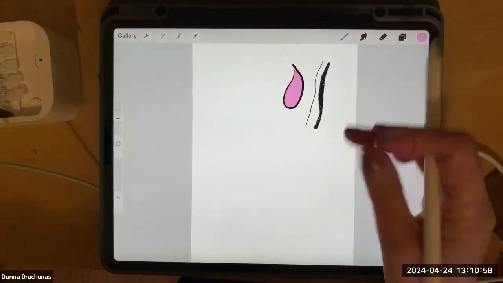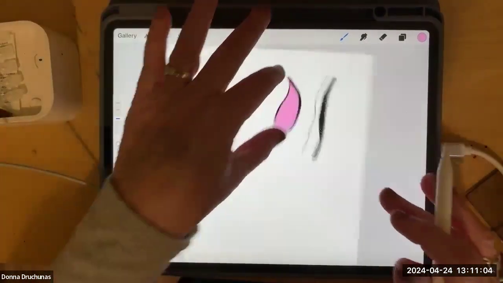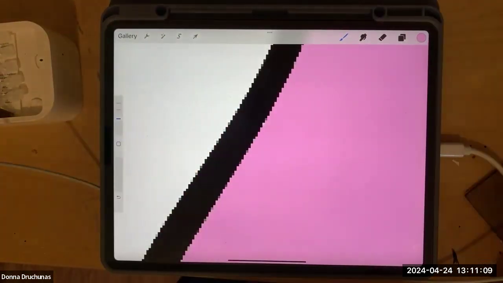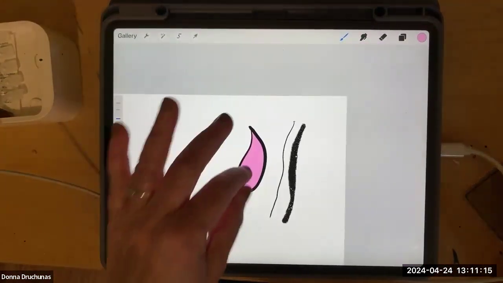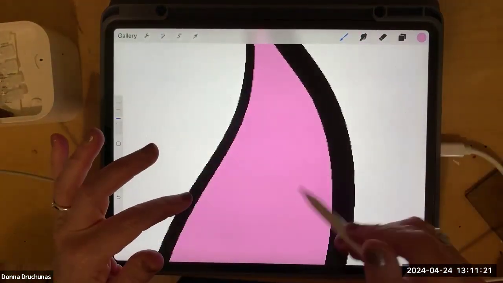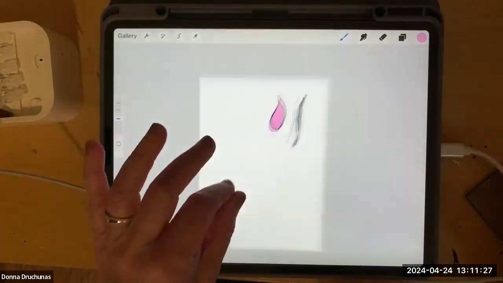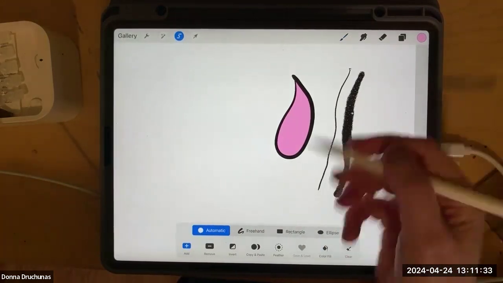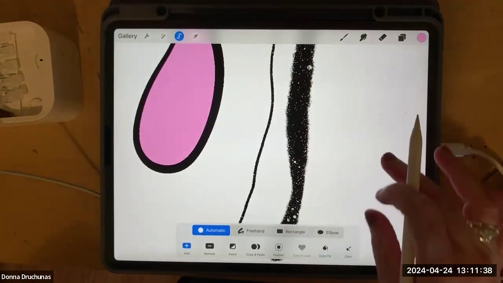Now, what's the actual size of this drawing? It looks like, if I printed it, maybe it would be that big when I printed it. So when you zoom in that much, of course, you're never going to be able to do that on your final art. So I just want to warn you. Sometimes I do that to show you stuff, and sometimes I might do it on my own art, but that is a total waste of time, to zoom in that much and work on your art. So auto select does work better when you use smooth brushes and have sharp lines. It doesn't work so great for that.